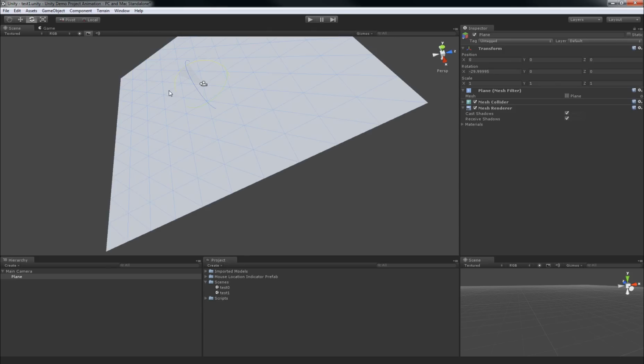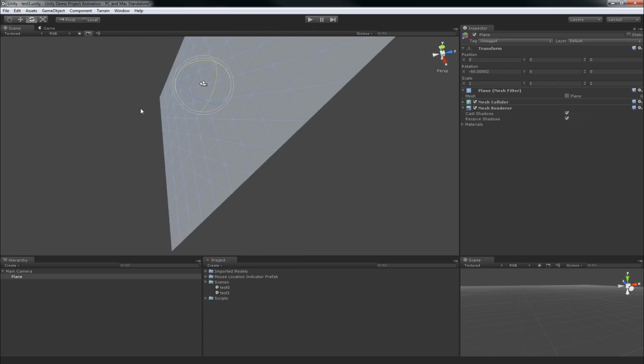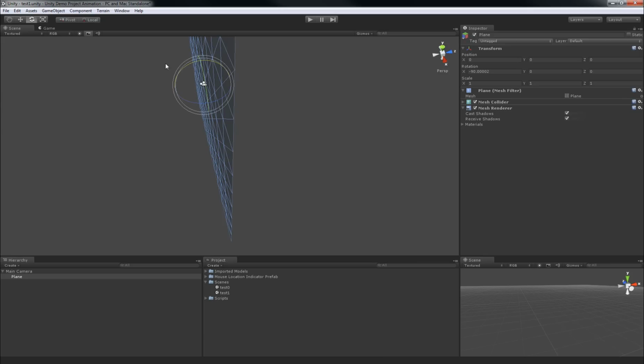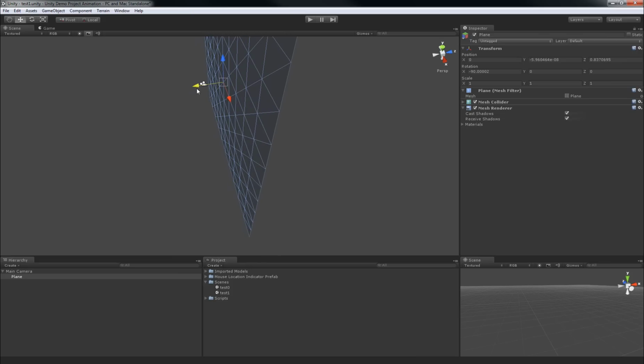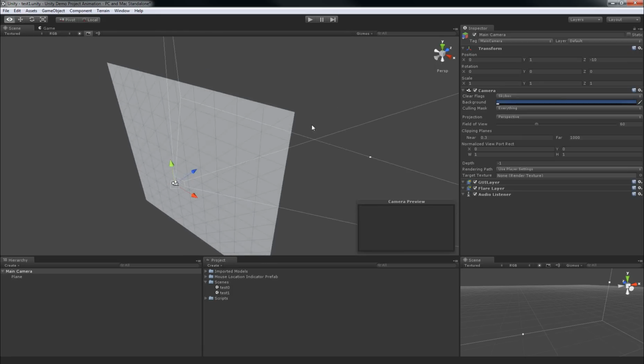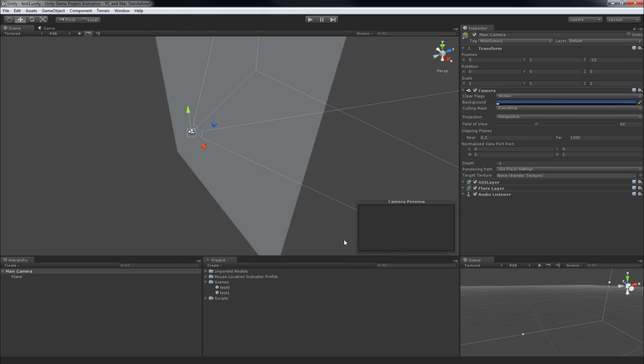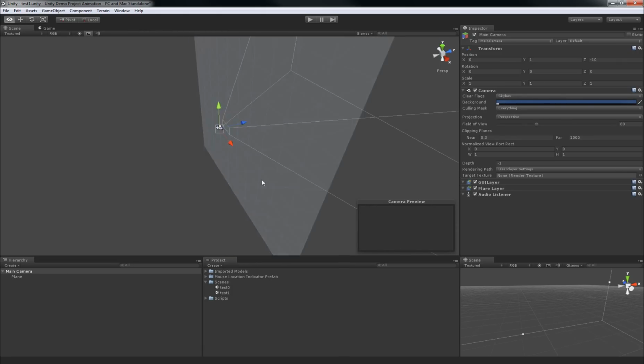If we hold down Control, remember, Control will snap to increments of about 15 degrees. Then we'll move this out from the camera a little bit. Now if we click on the camera, we'll see the plane. It just looks like a giant grey thing, but that's because the plane's flat. You don't have any details to make the surface look any different than just one colour of grey.